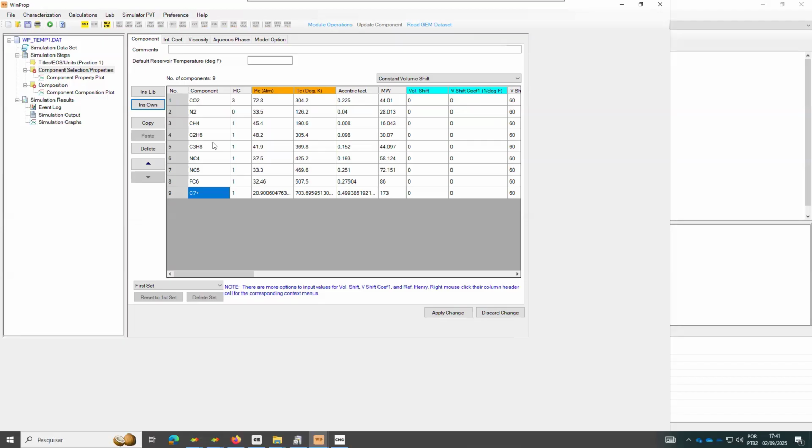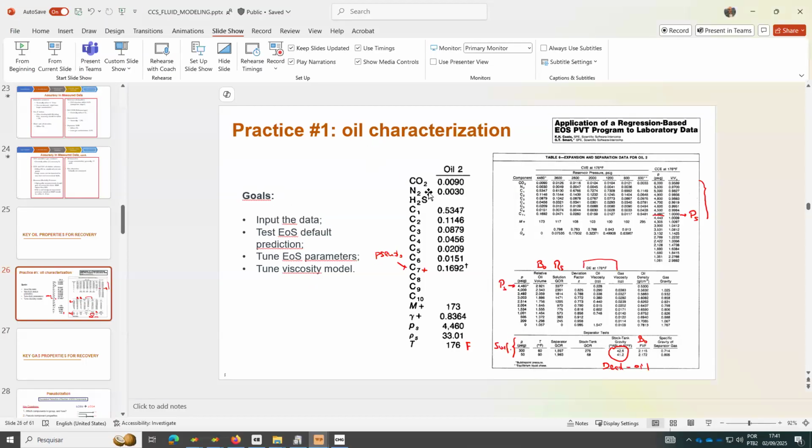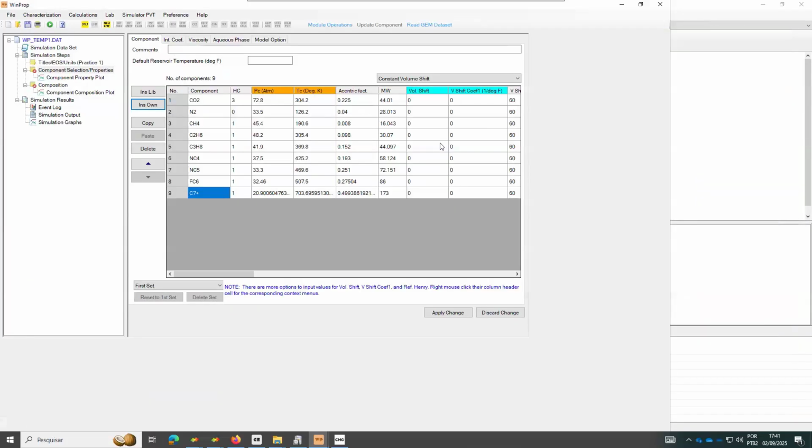The column next to the component. You mean the table, here? I couldn't follow your question. Sorry. There is a component column and a hydrocarbon column. Oh yeah, the second column. Okay, gotcha.